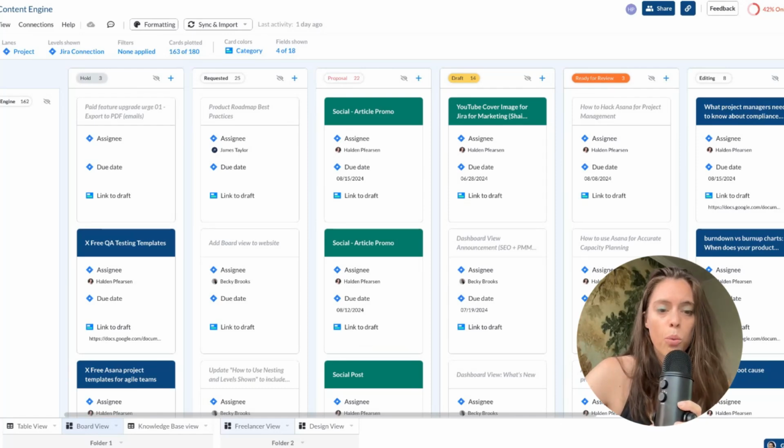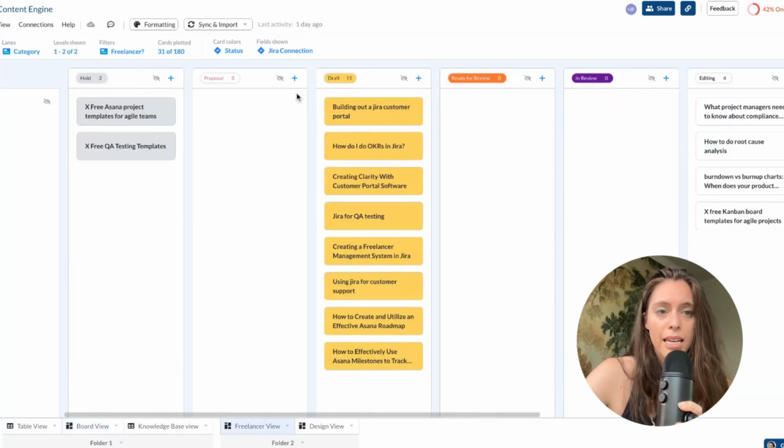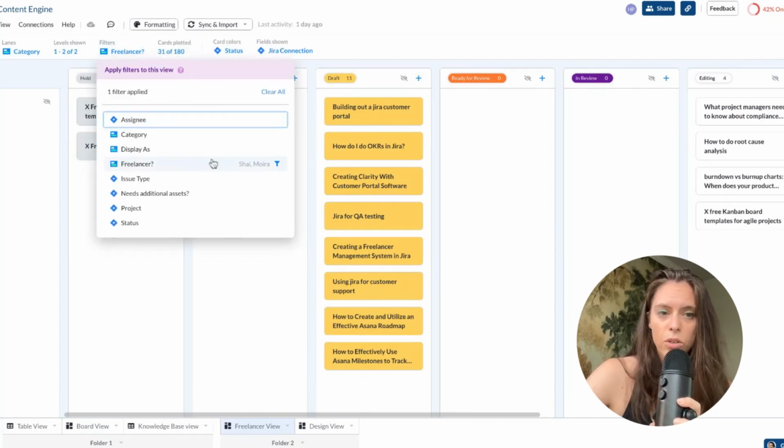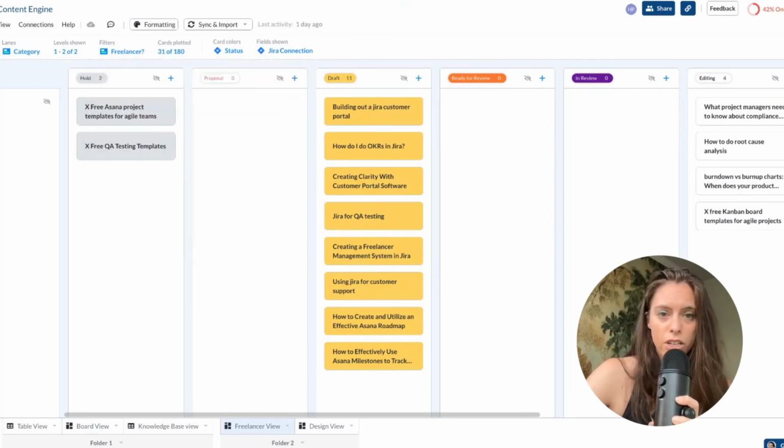And so what we're able to do is have filters. So Halden, who is our senior content marketing manager, is in charge of creating not only our Jira Kanban board, but also importing that data into Visor. And then we're able to add filters.